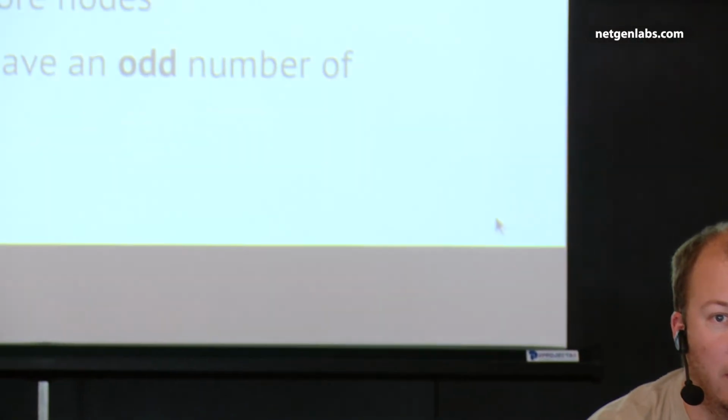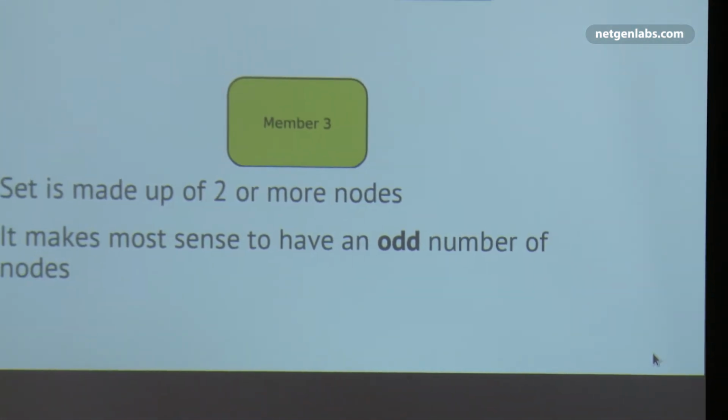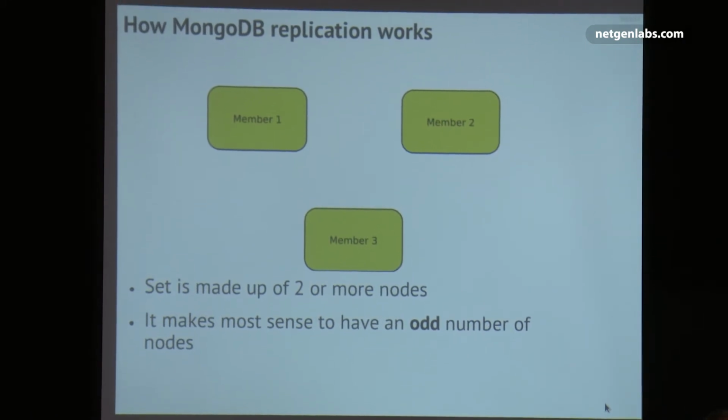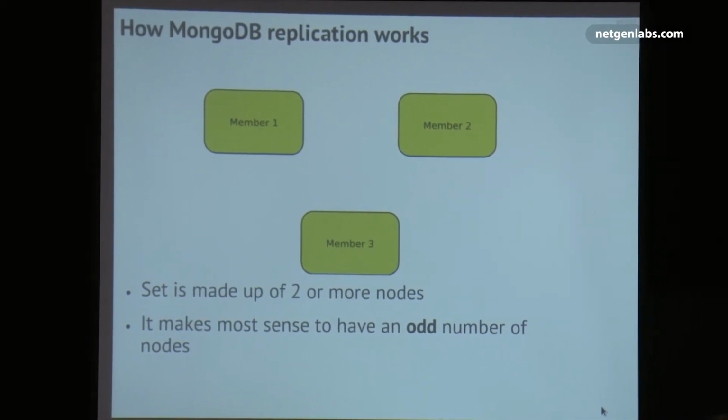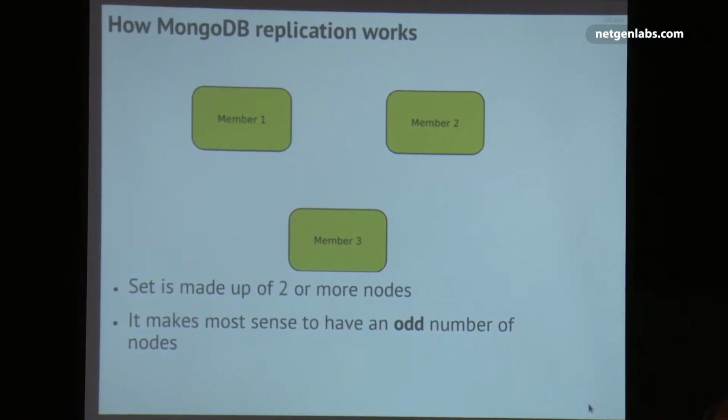All right, so let's have a quick look at how the replication actually works. In this case, we have an environment with 3 nodes, member 1, 2, and 3. And I specifically don't refer to them immediately as primary and secondary nodes, because when you start up an environment, there is no such concept. They don't exist. You also need to have an odd number of nodes. You can have an even number of nodes, but it doesn't really help much.